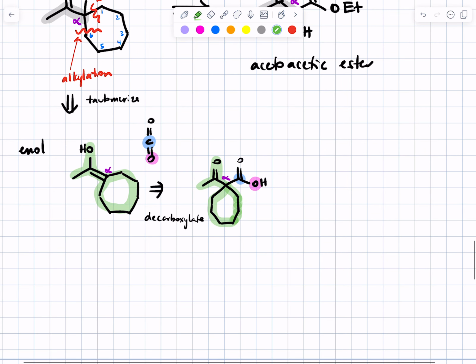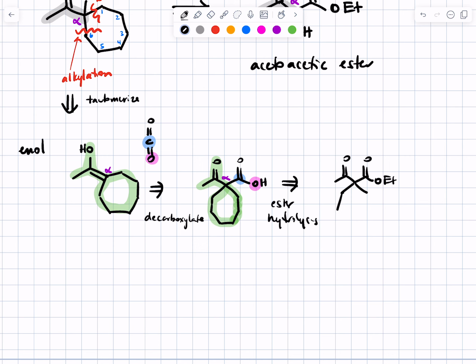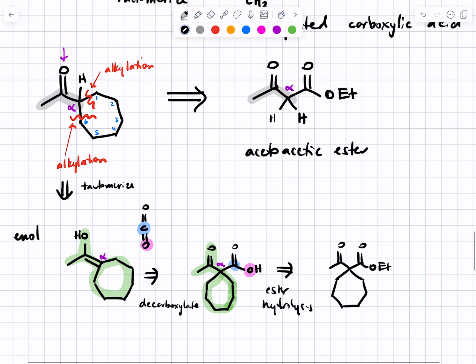Once you get there, it's a little bit easier, because remember the previous step to that was ester hydrolysis. So the precursor to that intermediate should be this ester. Okay? Now if I compare where I am to where I need to be, I can see the core structure of the acetoacetic ester, and I notice I'm down to just those last 2 alkylation steps.